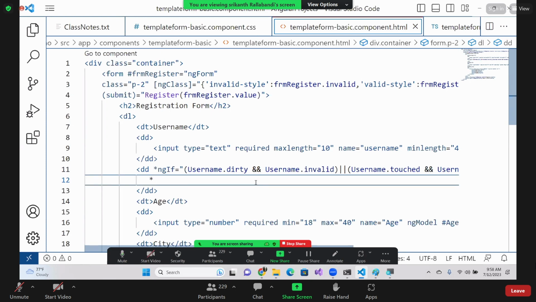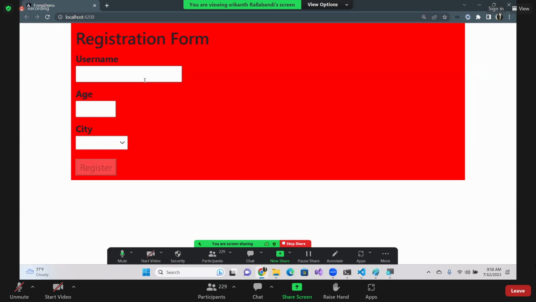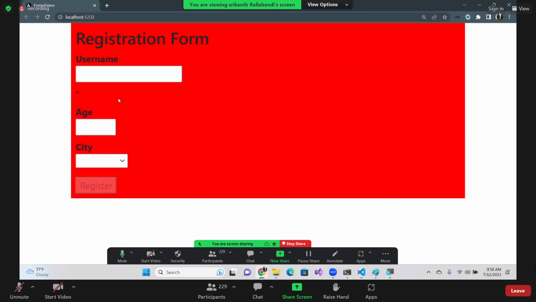Star. That is the reason if you are using the template driven form, you can see we will be getting the stars only. Specific, you can't do that one because we don't have an option to identify which validation is going to fail. So to overcome that, 90% of the scenario, we will be using what?